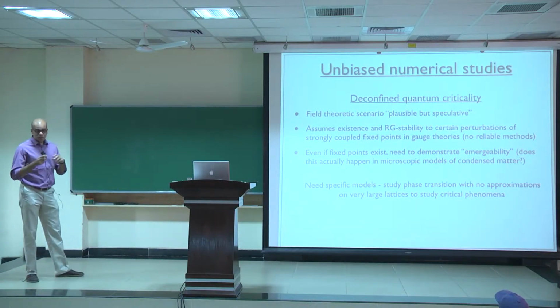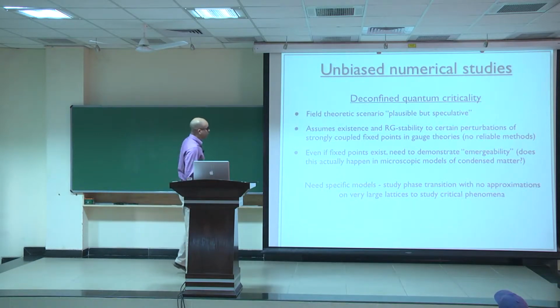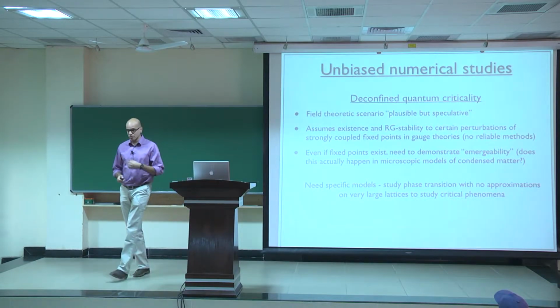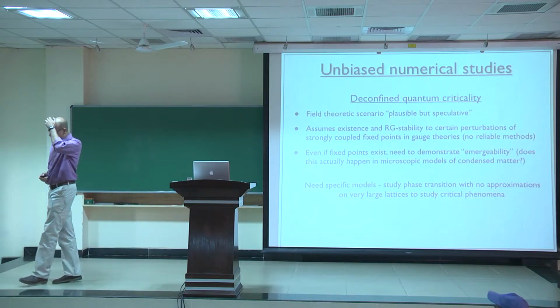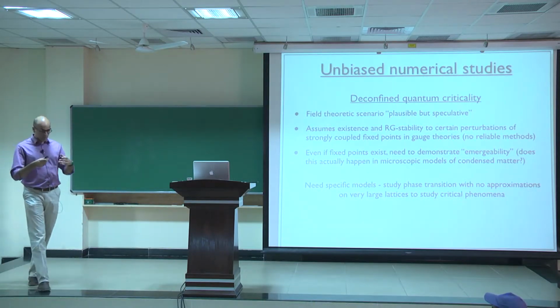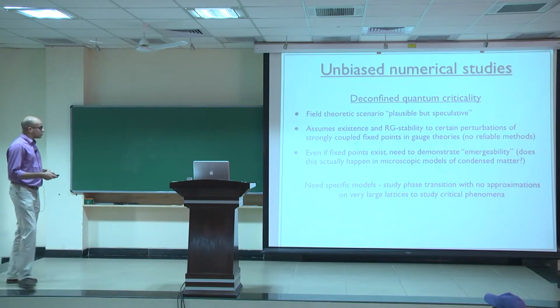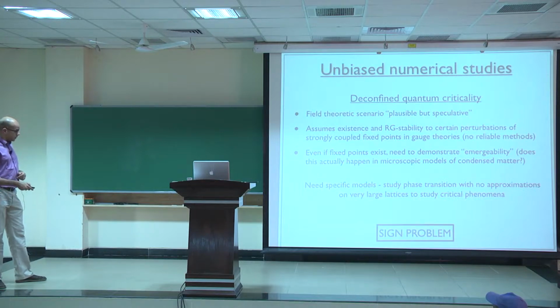And so there's an added interest in actually finding microscopic models which realize this scenario. Okay, so now the problem is we need specific models to study these phase transitions, and we want to study them with no approximations. It's sort of like how when you study classical critical phenomena, you study them with Monte Carlo. So we want to do the same thing here, but the problem is that we have the sign problem.